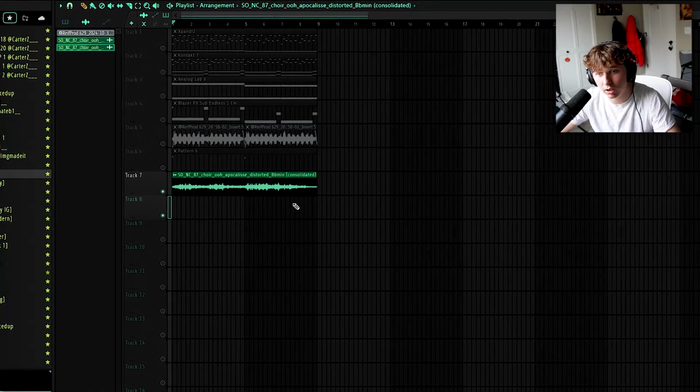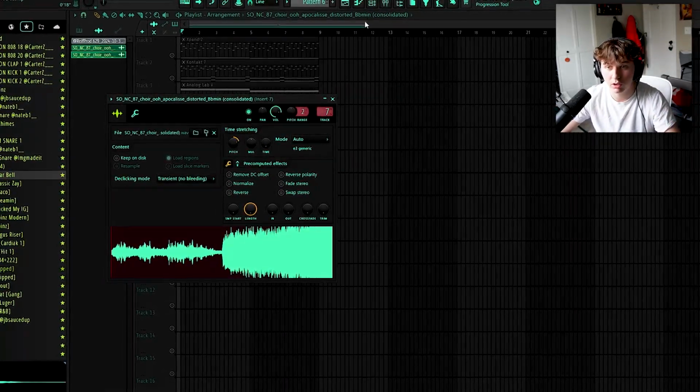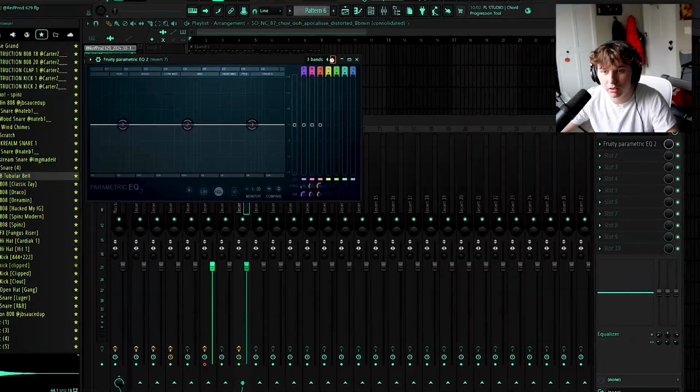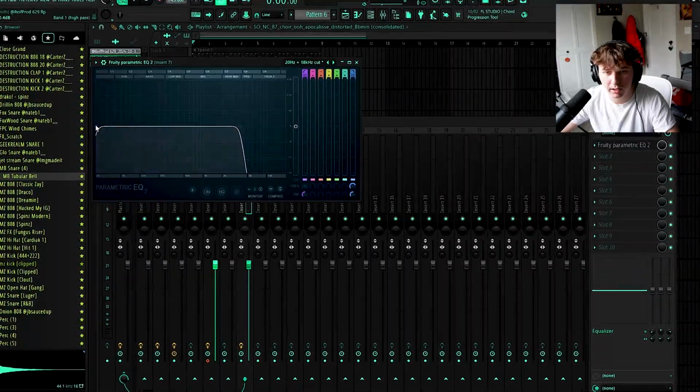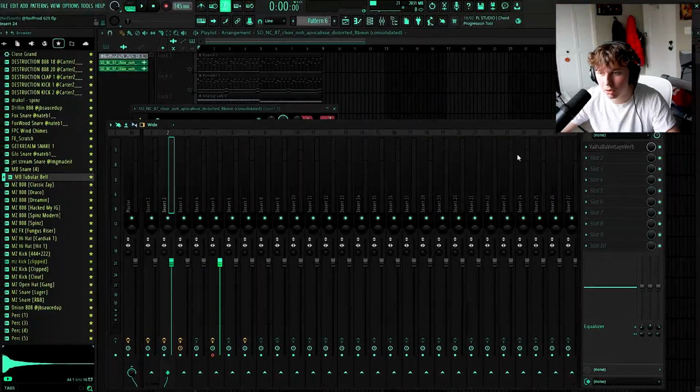Alright, it sounds kind of weak right now, but what we do is we put effects on it, and then it sounds good. So we're gonna put EQ on it, cut out most of the highs and lows, and just make it kind of a background thing that's kind of ambient. That's what I see in it. And let me copy this reverb to it.